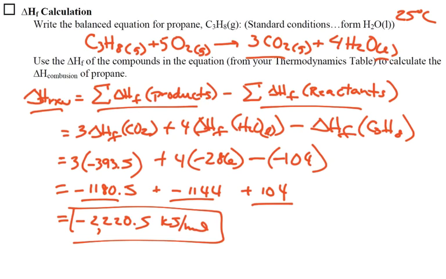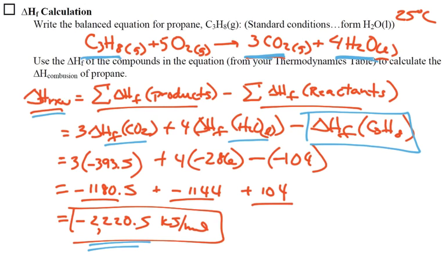Now, just a quick note: these two numbers are actually relatively easy to measure because you can put carbon and oxygen, hydrogen and oxygen together and do that. But figuring out the delta H of formation of C3H8, that would be hard to do. You couldn't put carbon and hydrogen together and make propane. You could, however, burn it. So this is measurable, and this one is good, and this one is good. So using this reaction, we could calculate the delta H of formation of C3H8. And that's probably where that number came from, the negative 104 that we used off the chart.